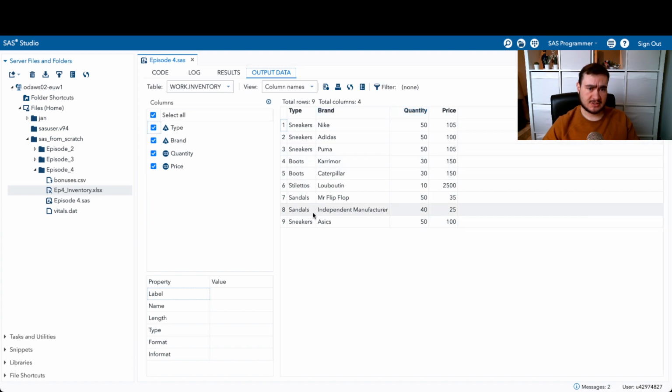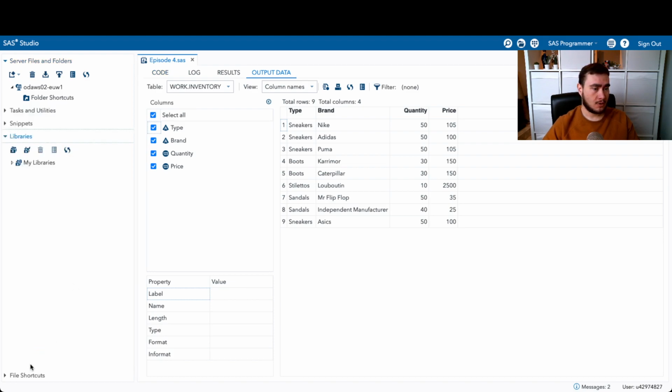And if we look at this now, we see exactly the same values, the same rows that we saw yesterday when using the libname statement with the XLSX engine. So we're pretty confident that this executed properly. And the other thing that we will do is we'll be using this data set maybe later for some more exercises and examples.